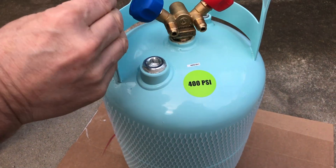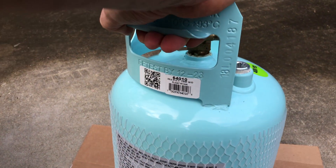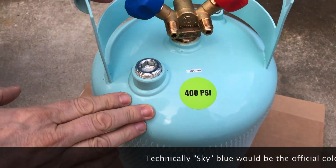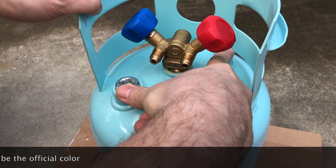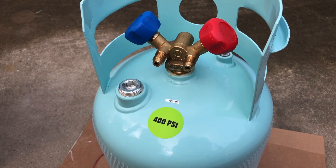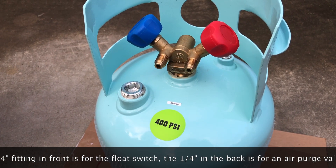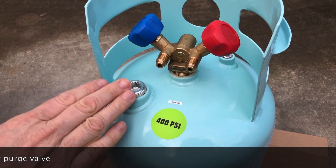This is a 64-010 model Mastercool cylinder. You'll notice it's painted a baby blue color because it's meant for R134A refrigerant. It's got a couple of bosses on here that are capped off. There's another model where you could get attachments pre-installed for a float valve switch that goes on a different model of recovery machine. I got the very basic one, so it doesn't have the hookups for that. This is the correct cylinder to use when you have that setup.